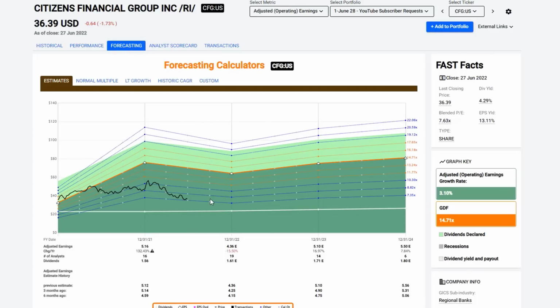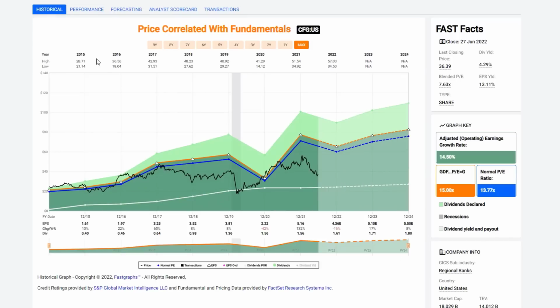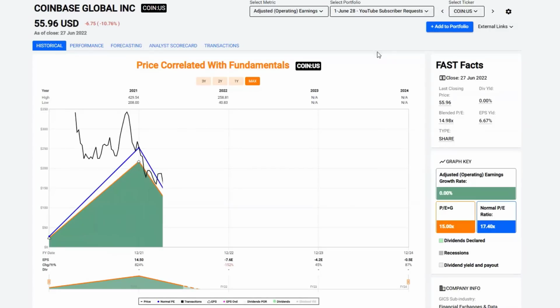You've certainly got a great margin of safety. Analysts are thinking the stock is going to do well going forward. And I want you to notice that forecasts for 2023 have been steadily increasing as well as 2024. And the same can be said of 2022, which originally brought the stock price down when we started to see a little weakness in earnings. But now the company is expected to recover. And this could be a great time to be taking a position. You've got a nice margin of safety and you've got a 4% dividend yield that's been growing very nicely.